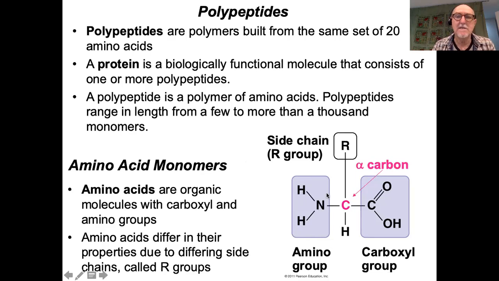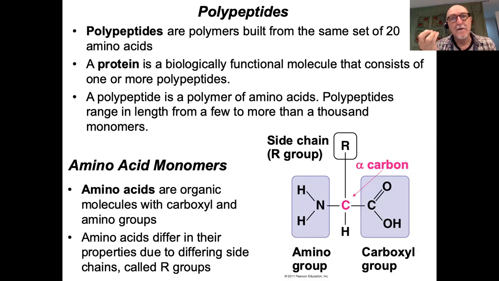What makes them an amino acid, just briefly, is that they have a group here called the amino group. They have a group here called a carboxyl group. This is what makes them acid here, and this is what makes them amino. So the amino acid. Every amino acid has this. In all 20, that is identical. They all have that structure. And that is what allows us to join any amino acid to any other amino acid.